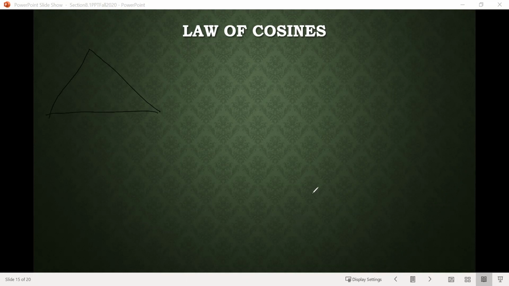And I'm going to label the sides, label this one B, this one C, and this one A. And then I'm also going to label the angle opposite of A as alpha. All right. And then in this triangle, I'm going to drop down an altitude, so right here, the height of the triangle that intersects this bottom side at a right angle. And I'm going to call that side H there. And then this side adjacent to the angle of alpha, in this smaller right triangle, I'm going to call that X.